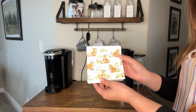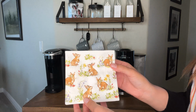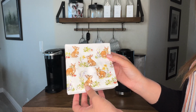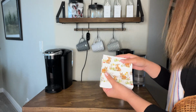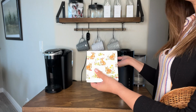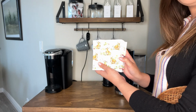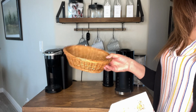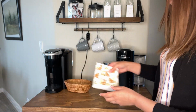So the first thing I wanna add is gonna be these super cute Easter napkins with little bunnies all over them. I like to add dessert napkins to the coffee bar just in case there's a spill, or sometimes we have desserts and we wanna have it with our coffee, and it's the perfect place to hold our little dessert napkins. And I'm gonna put the napkins in this really cute basket right here.